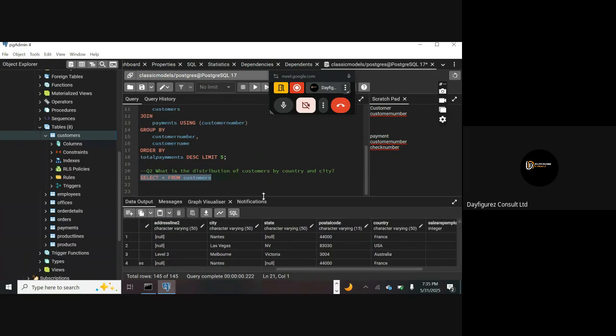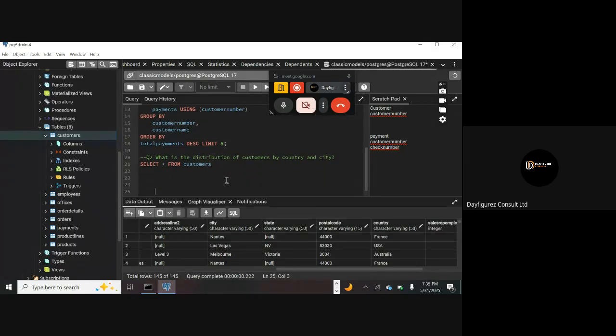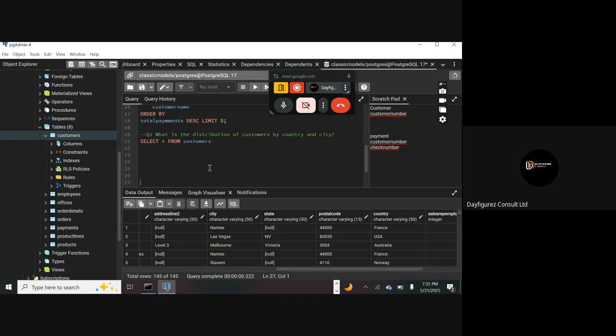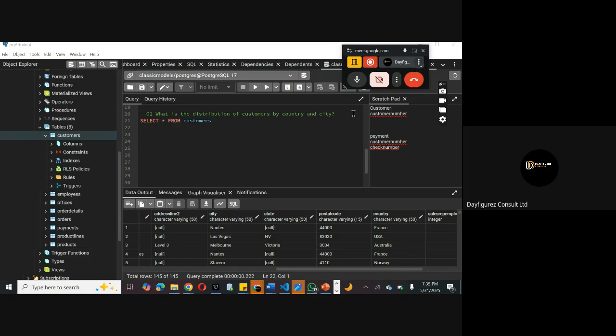All right. So in an event where you have data like this, this is a situation where you want to see geographic data, especially when you're carrying out market surveys or market research. In a situation like this, you would want to know where the bulk of your customers are coming from, the city, the country, and how you can channel marketing efforts towards those locations. So this would help us answer such a question: the distribution of customers by country and city.